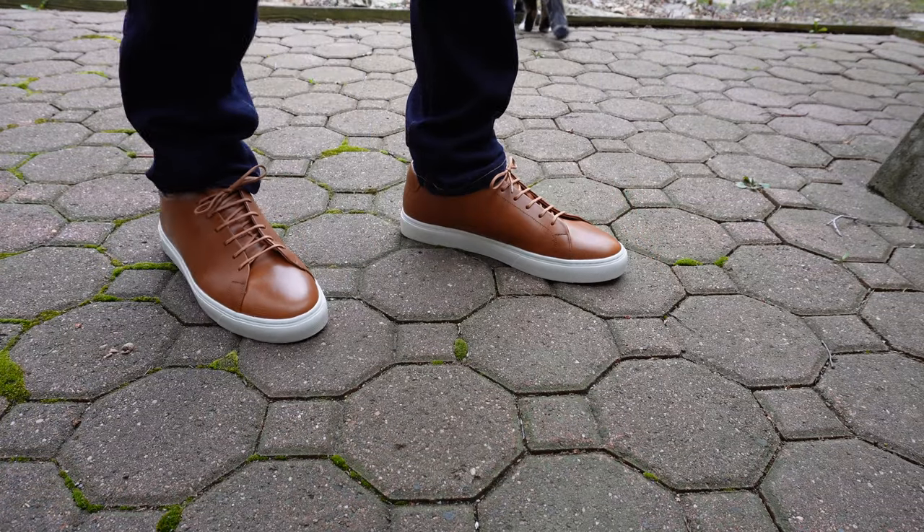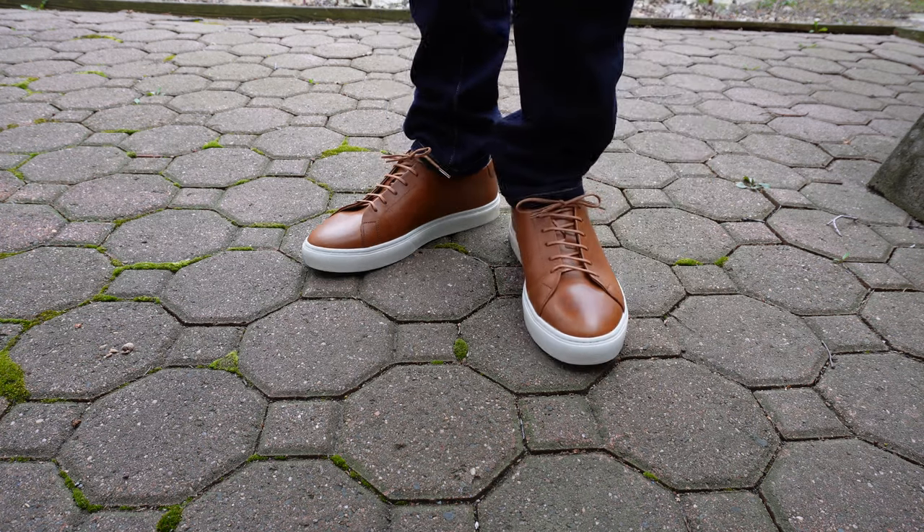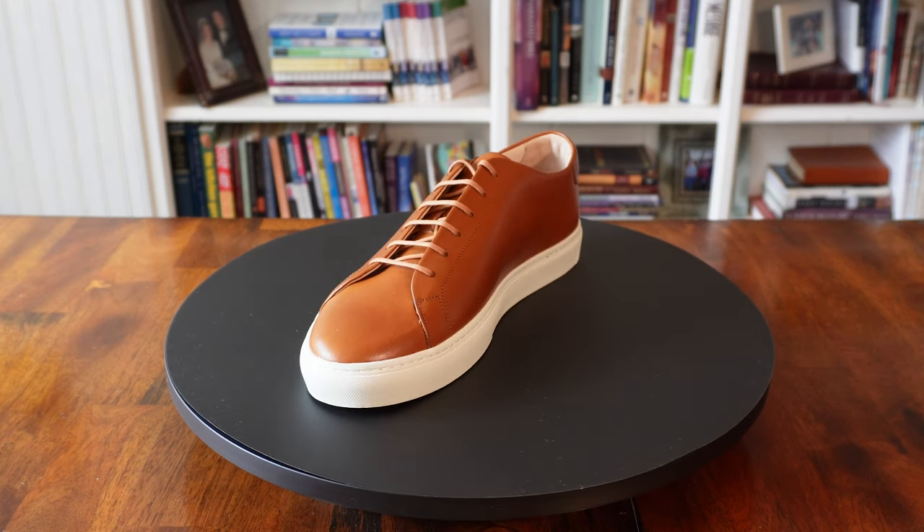So what about the bad of the Grant Stone Coast sneaker? Well, I don't really have much to complain about here. However, if you're used to putting on a new pair of sneakers and experiencing that instant, light comfort, you're going to want to exercise a little patience here. This is actually the first pair of sneakers I've ever owned that actually need to break in a little — just like a boot needs to break in for the leather to soften up, the same is true of the Coast sneakers. The veg tan leather is thick, it's stiff, and it even squeaks a little. But the longer I have them, the softer and more comfortable they become. I'm curious — have you ever owned a pair of sneakers that you needed to break in before they were comfortable? If so, let me know what they were in the comments below.